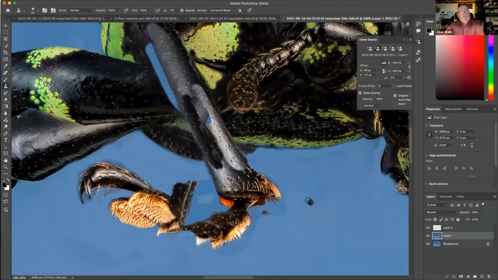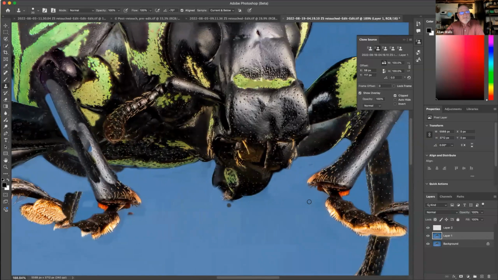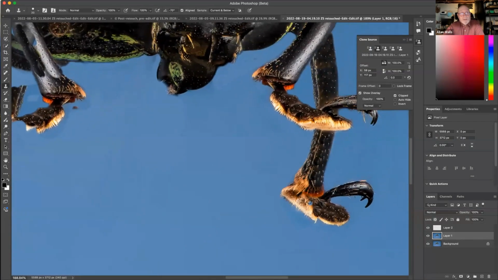But let me show you one of the things that I think a lot of people aren't aware of that is a lifesaver. You just stack this thing and you discover there's some horrible problem with the final image that you can't do anything about with the tools that you've got.